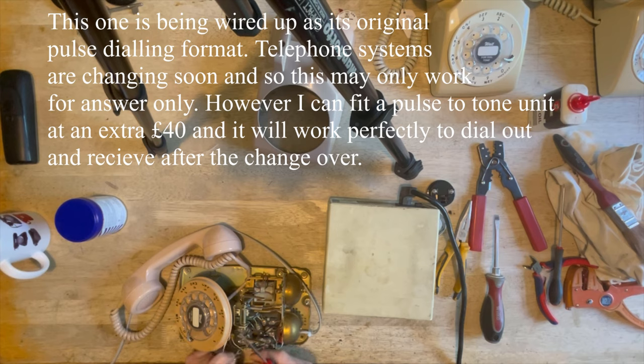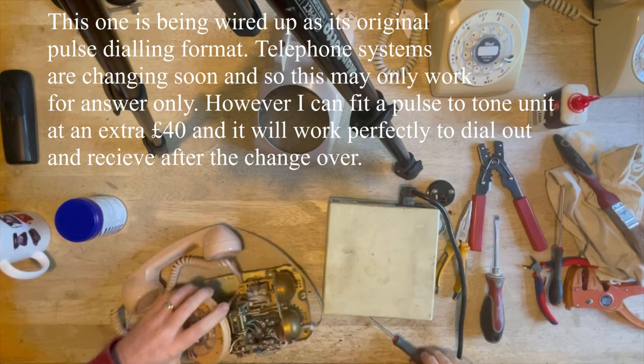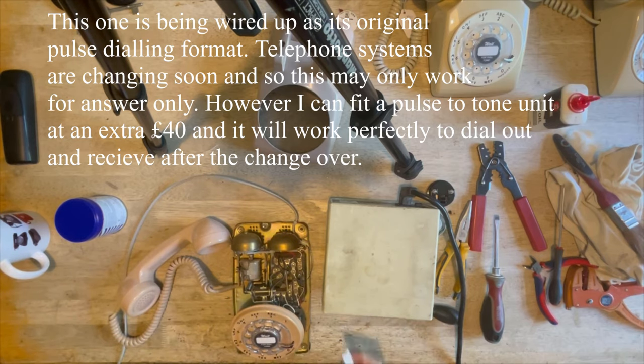So here we go. The red and the white go in the far connection. And then the black one goes in the next one in, or the middle one. And then there's two whites. It doesn't matter which way around you get them. Either white will go in either position, so don't get all stressed about whether you've put it in the right place. It really doesn't matter a monkey's. Okay, so there we go. Let's hope I've got it right this time.